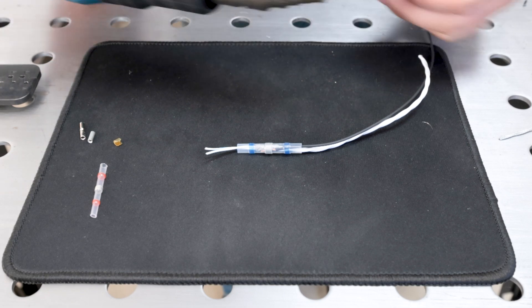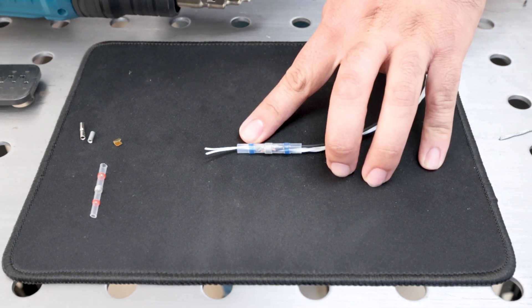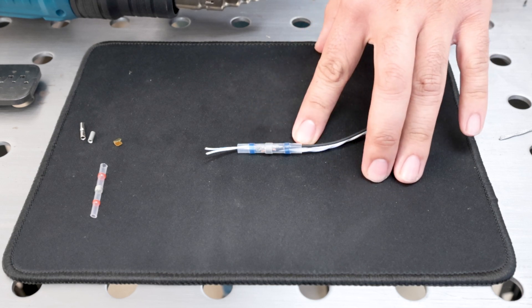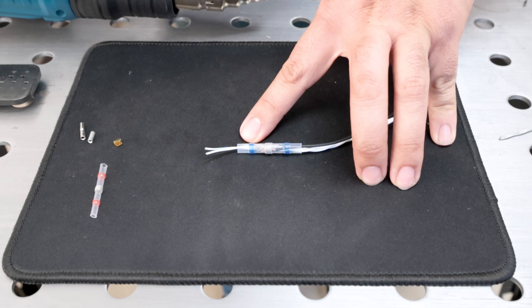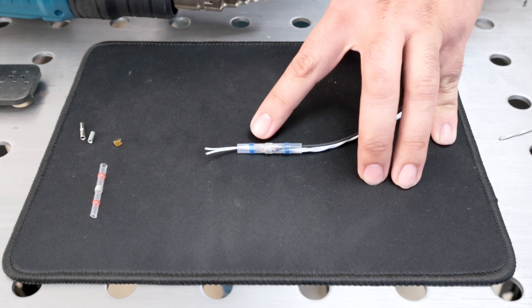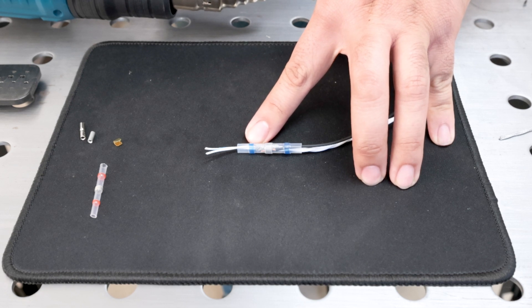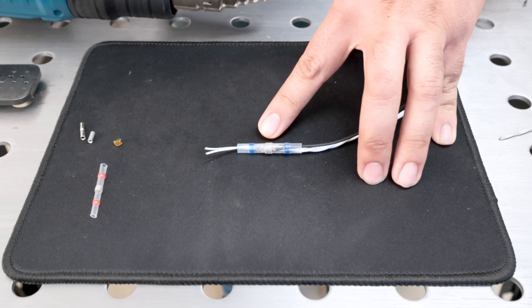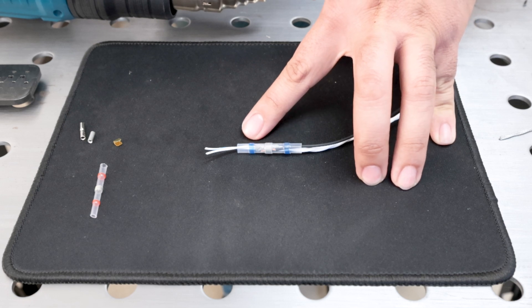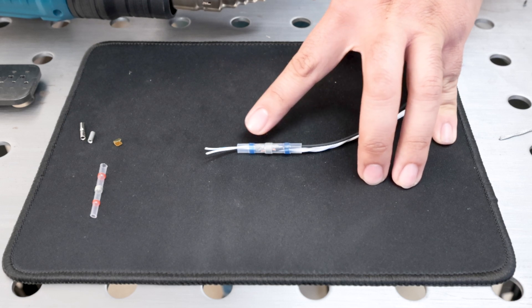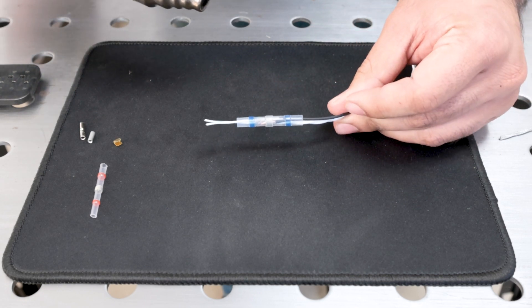So now we've got our heat gun ready. What you're going to do is you're going to start from the end of the braid working this way. The idea being that when this band seals up around the conductors and the end of the braid, it'll help prevent some of that excess solder getting onto your conductors and wicking its way back and under the shield as best as you can. You might still get some capillary action and some wicking up the braid itself, but this will help mitigate it from getting into anywhere where you don't want it to go. So let's turn this thing on and get firing.